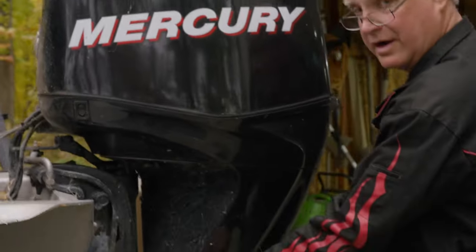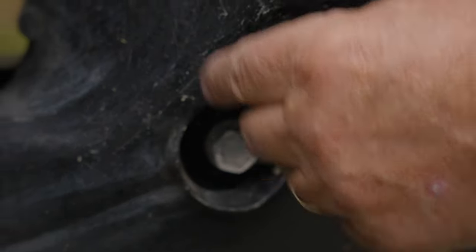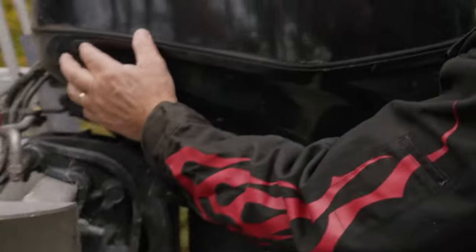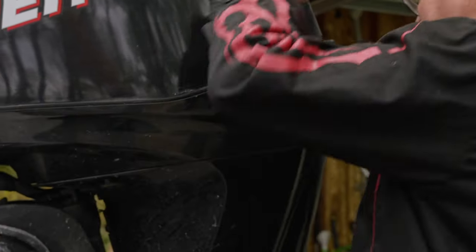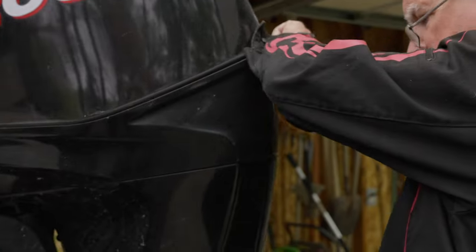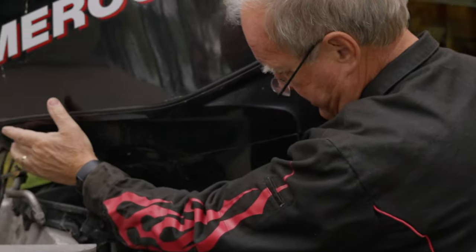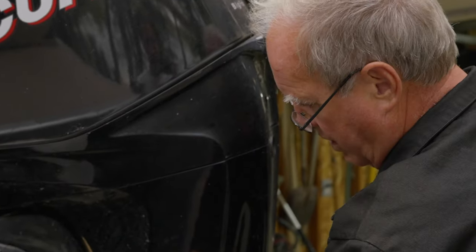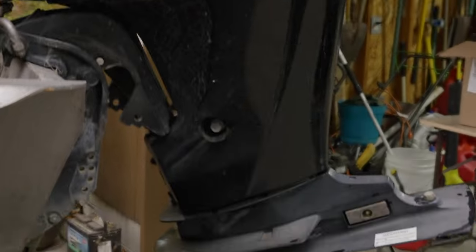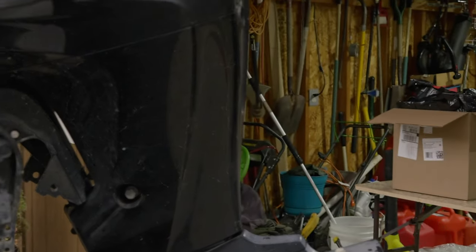So this here is your oil drain. What I usually do is pick it up a little bit and see if the steering's loose, so you can turn it, and then lift a little more, and that gets it pointed down. So the oil will run out this hole into a bucket. Okay. I think I remember that from last time.